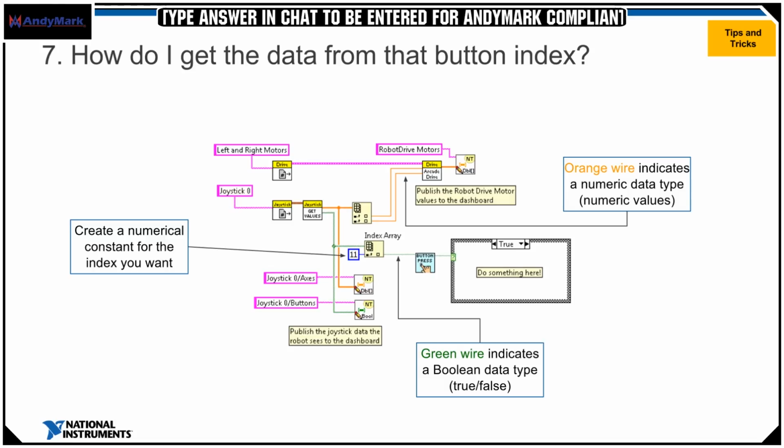You can also see that coming out of the index array, the wire values are preserved to the data types that you wire in. So in this top index array block, we've wired in an array of numerics. So those wires coming out are still going to be orange because the data values on that wire are still numeric values. Similarly, for the one we have going to our case structure, it stays green because the Boolean array we wired in is still a Boolean value on the way out. It's just one specific value rather than the whole array. That's why those wires coming out of the array blocks are a little bit thinner than the ones going in. The thicker wires are meant to indicate arrays. The thinner wires indicate single values.